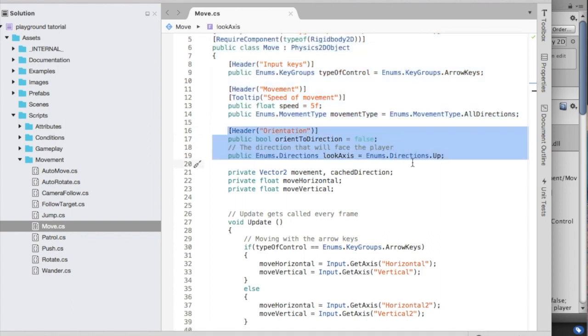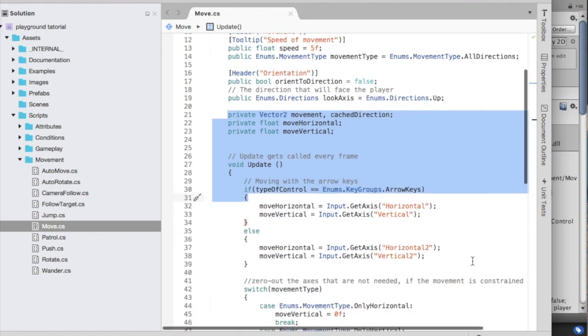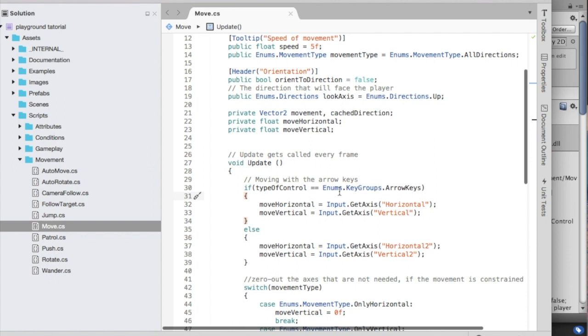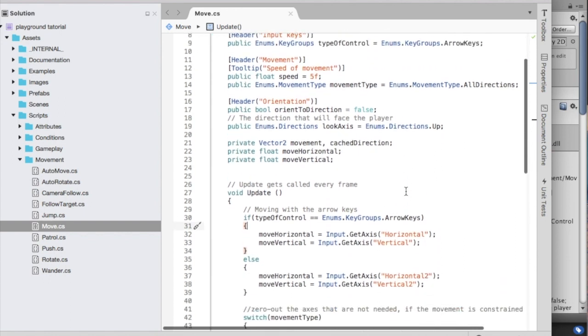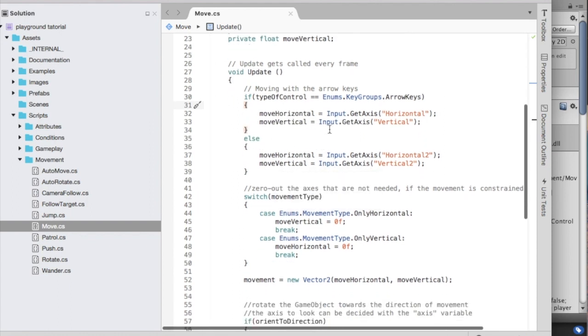Now we're going to go down and actually set our movement vectors in horizontal and vertical. This right here is just saying that we're going to use the controller key group's arrow keys, which we've already set up here, to move horizontally and vertically. If it's not doing this, it's going to move horizontal 0 or vertical 0.